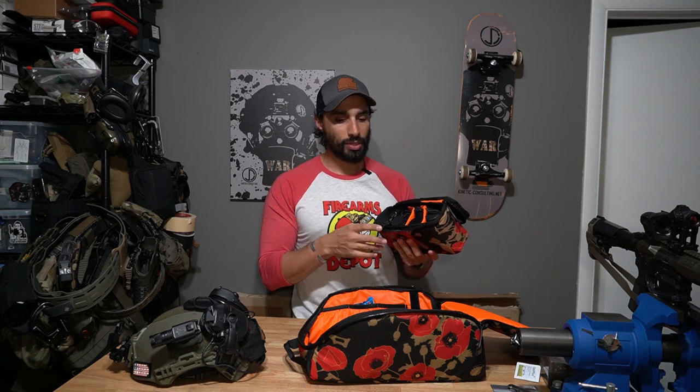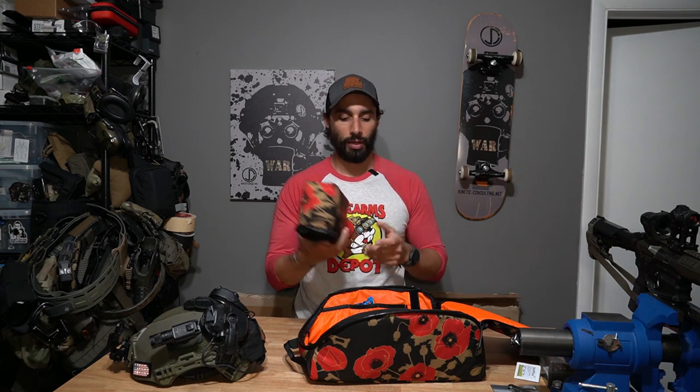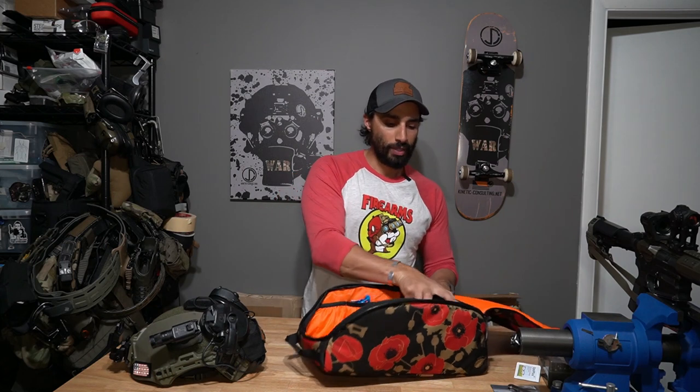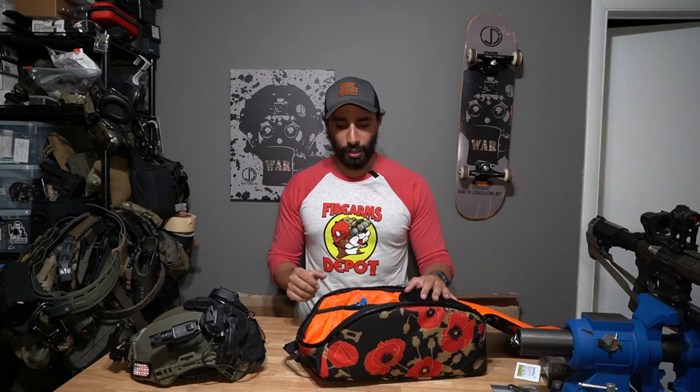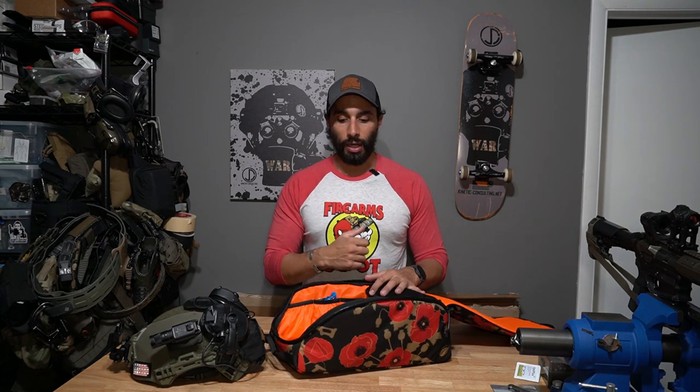This is a really cool night vision pouch — even if you weren't going to buy a helmet carrier, it's probably worth it on its own because you can stack multiples, keep them in your safe ready to go, and label the top with velcro and a marker. This is my favorite helmet carrier out of most I've used because of the shape and the ease of carrying — it carries like a briefcase, really easy.